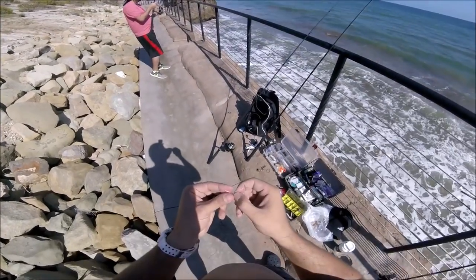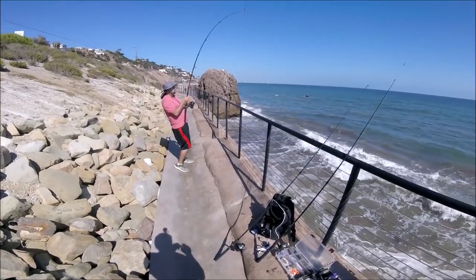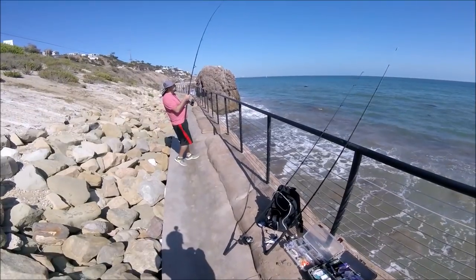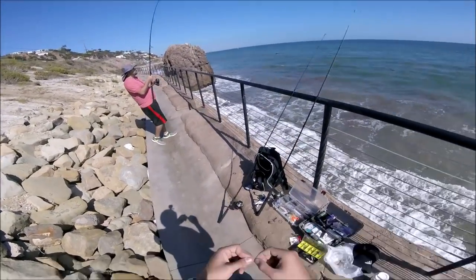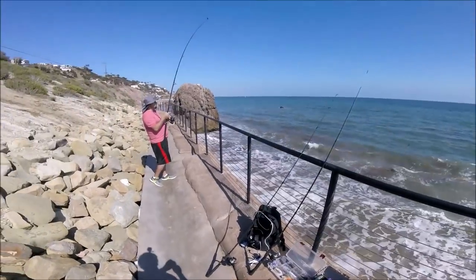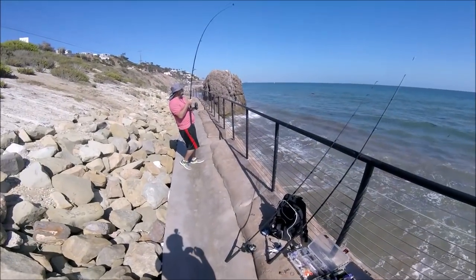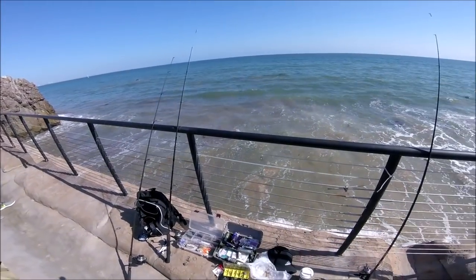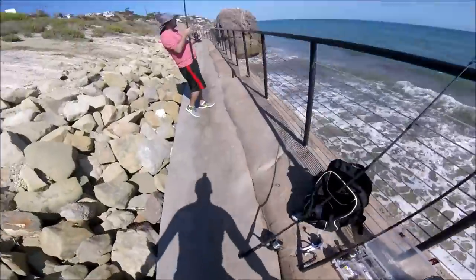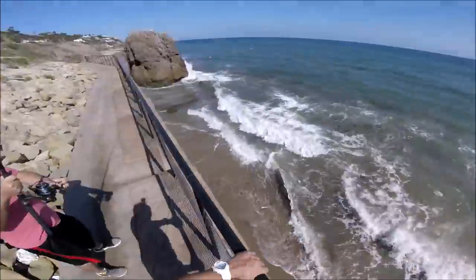You feel it? Do you feel it pulling? Yeah, we got a fish on. Keep pulling it in, keep reeling it in. Keep the pressure on. Oh, you got a fish on. You got a big striper on. Holy smoke, you got a big striper.